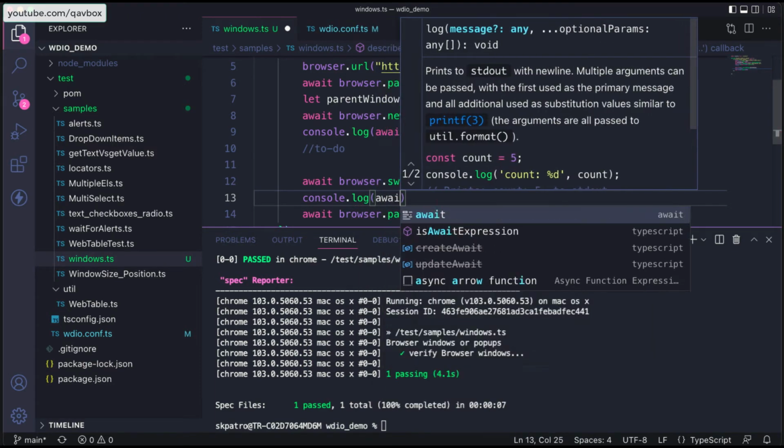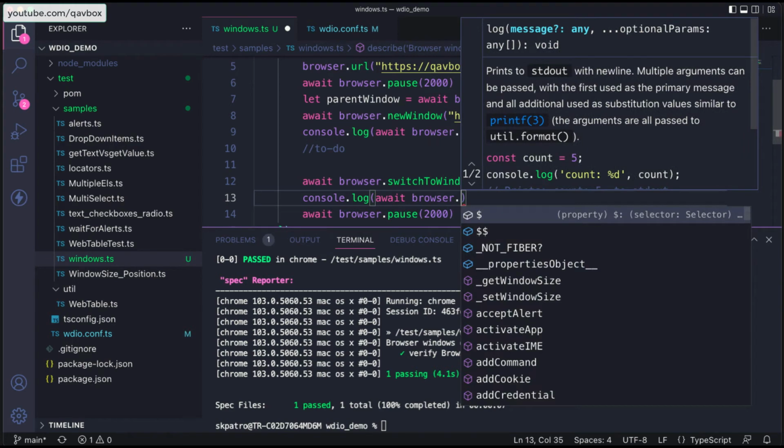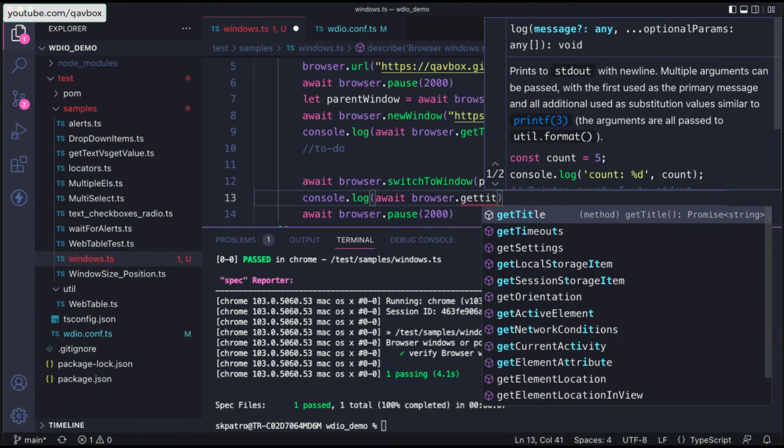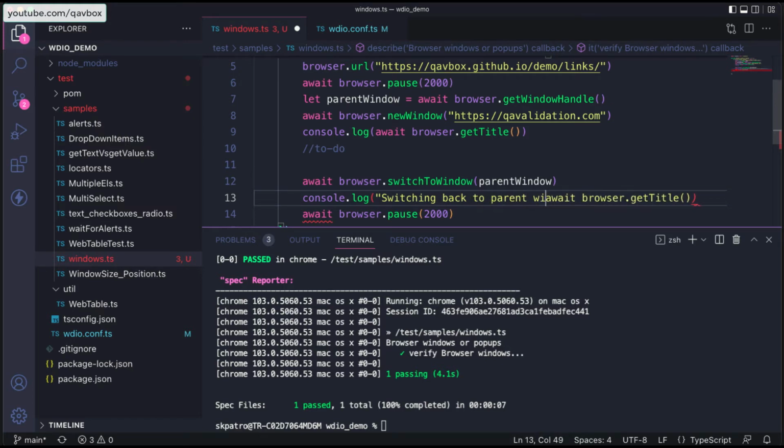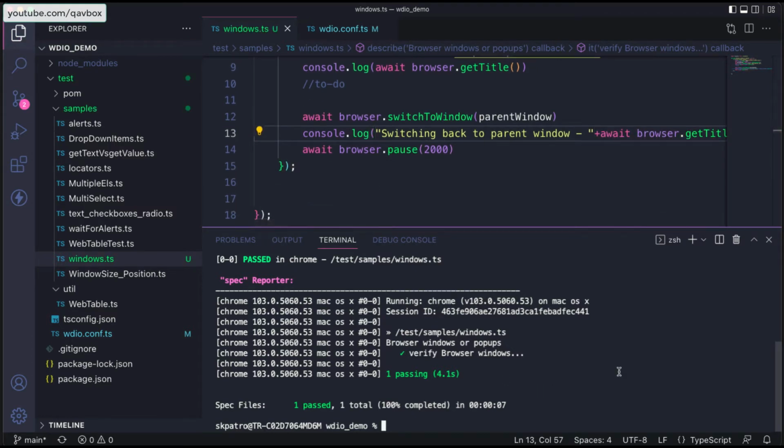Now if I call browser.getTitle, I should get my parent window. Let me show you that. Here I'll say switching back to parent window, and this time it should give me the proper URL or the title. Okay, now let's run this real quick and see.